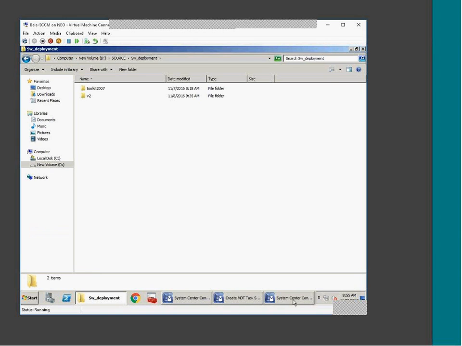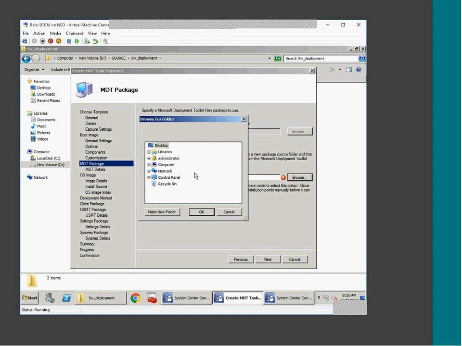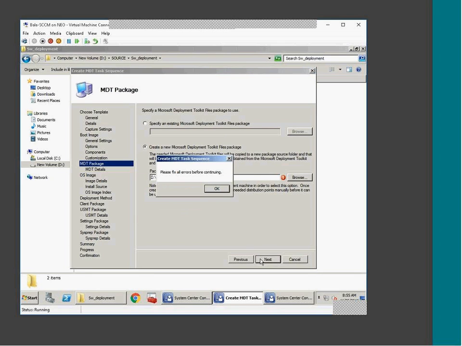Okay, in case we want to create it automatically, in my case I'm just going to create a folder for those. Create it automatically, so you copy and paste the MDT, and it is going to be a package. So you can see the folder, in fact.